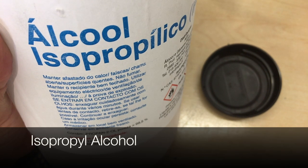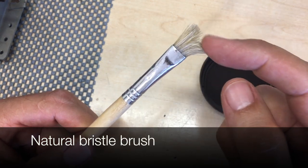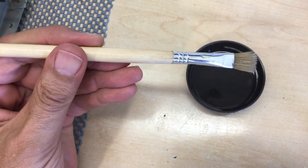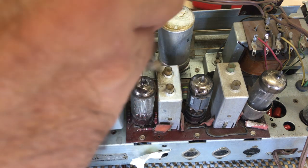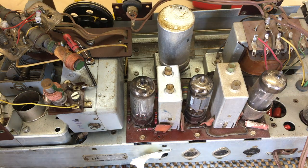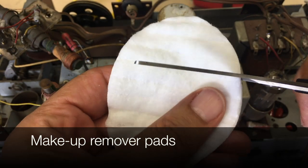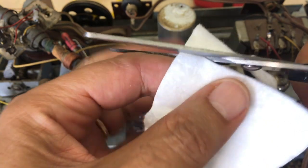I try and use just isopropyl alcohol, and what I do is I brush it on with a natural bristle brush, which has a little bit more grab to it. So it sort of has a scrubbing action. And then I go over it or wipe out the residue with some swabs or some cotton wool or even makeup removing pads.